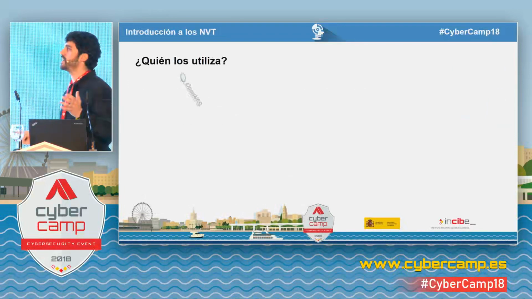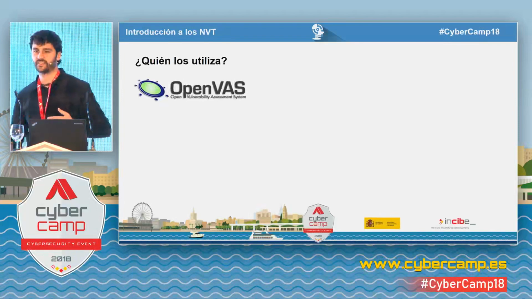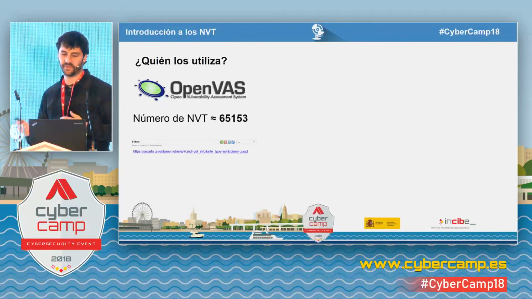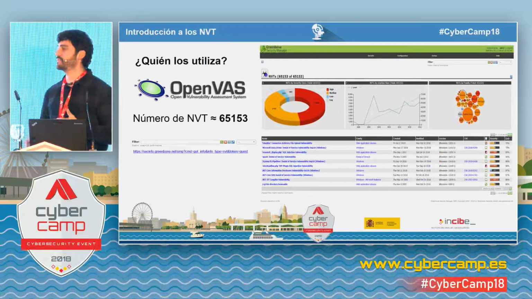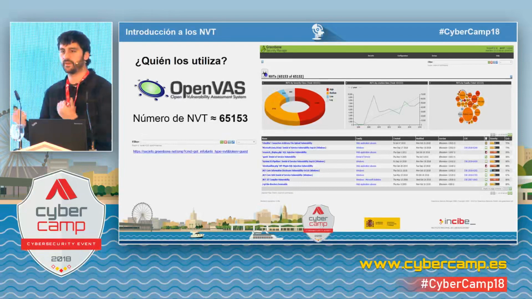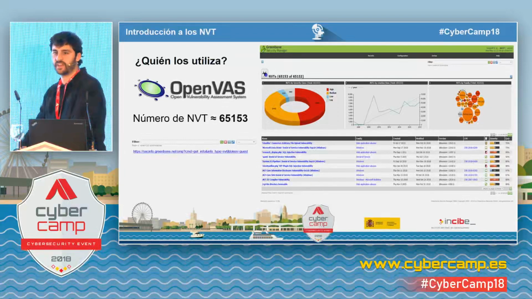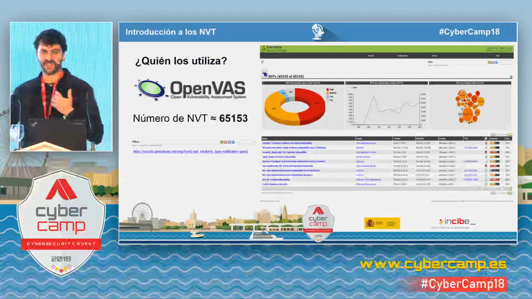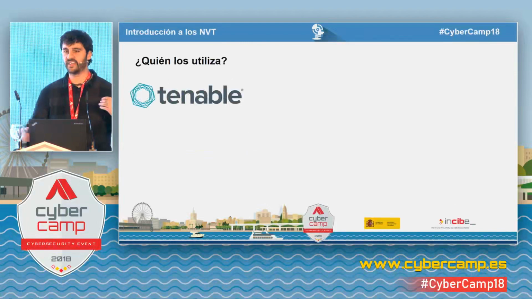Who uses NVTs? Well, I understand that you may be familiar with OpenVAS. Yes? Yeah, I see some people who know about this. It's a platform, or tool rather, useful to obtain information about the vulnerabilities. You can analyze an environment, a network, etc. Why am I showing the number of NVTs? So that you can see that there's an active community that develops this type of tests. I'm not a crazy guy who got up here to speak about NVTs. There are many people working with this, and they're very good.